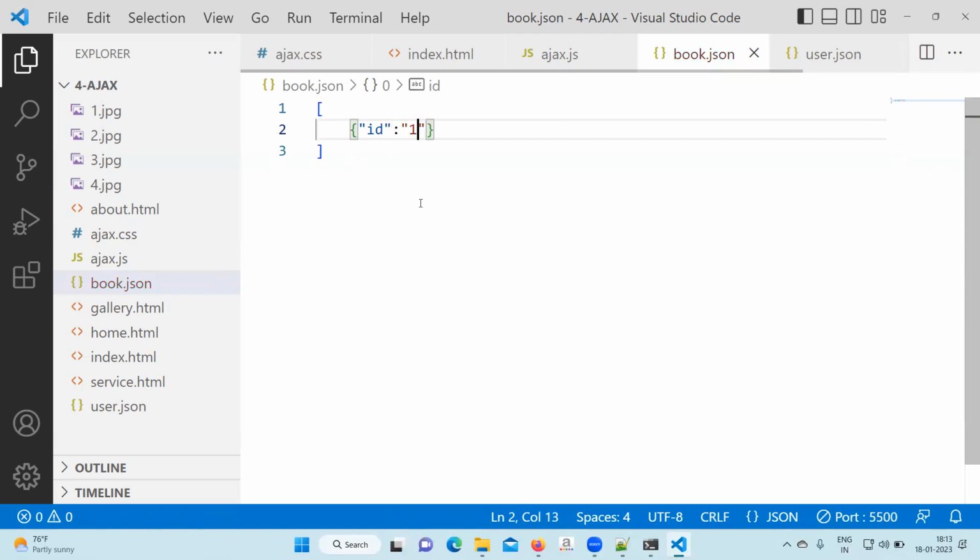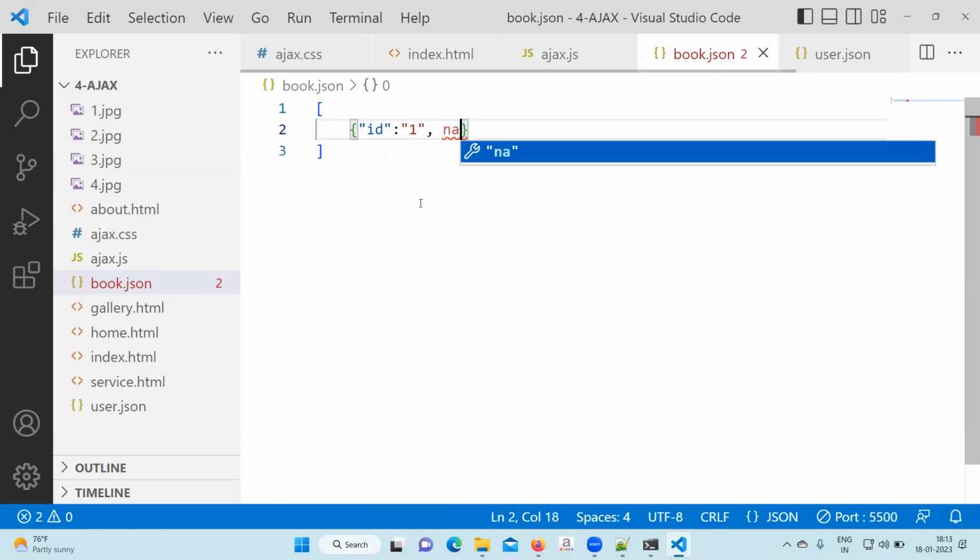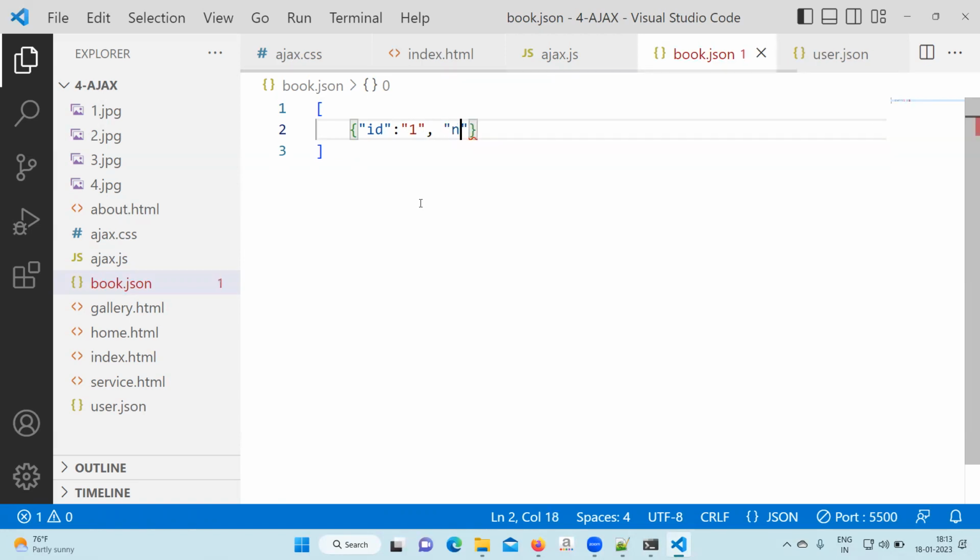ID 1, name, JavaScript. Number value can be without double quote also, but property must be in double quote.